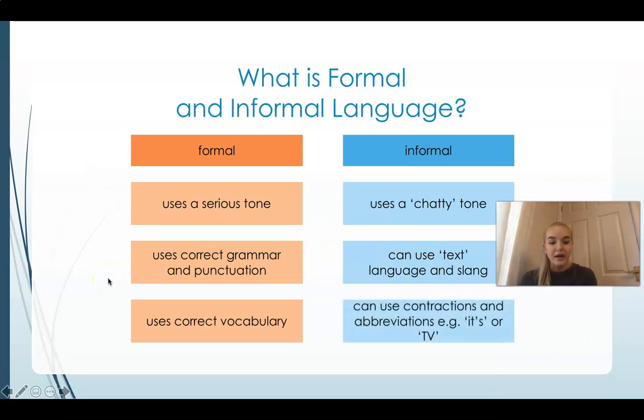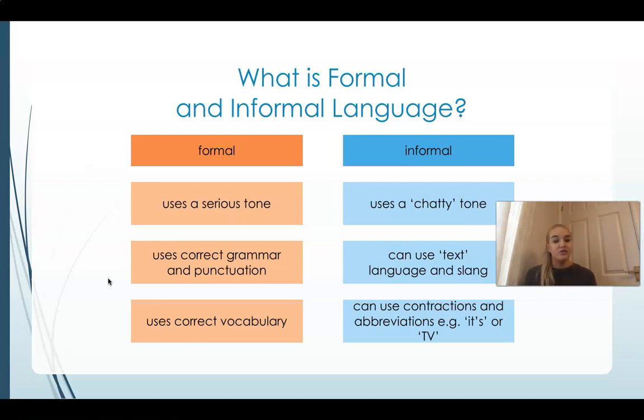And the final thing, this is really an important thing to be honest, is using contractions, so you don't have to write we are not going to the beach or something. You might write we're not rather than we are, so that we are is contracted to form the contracted verb of we're. Okay, or abbreviations like TV instead of television.